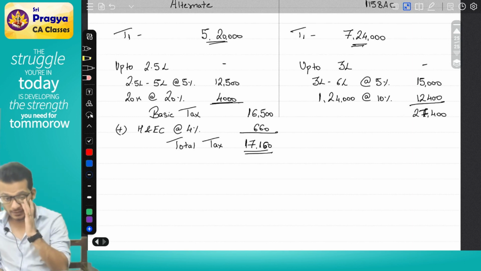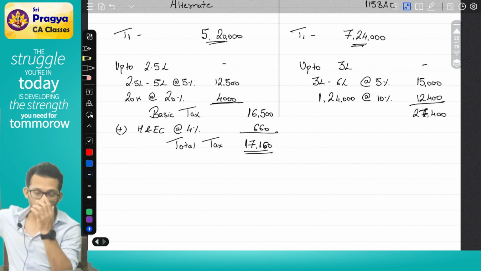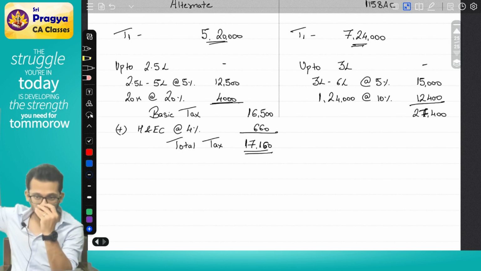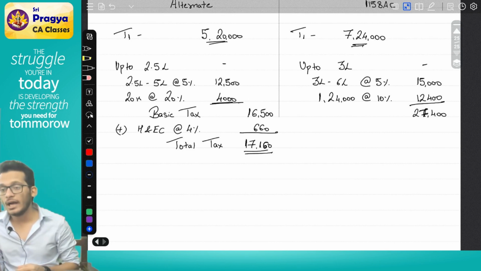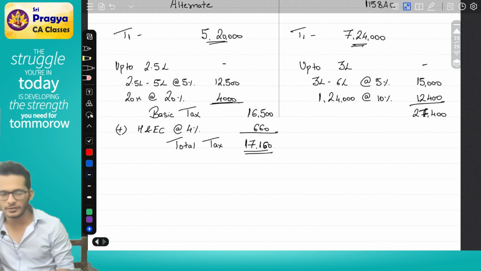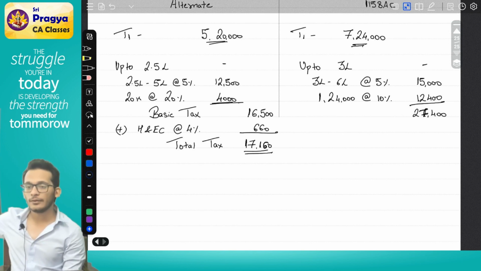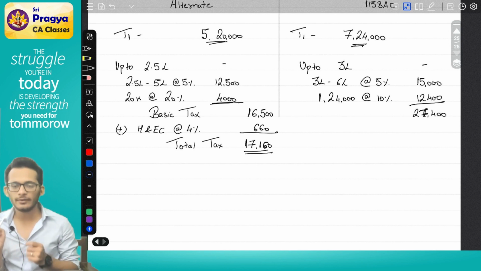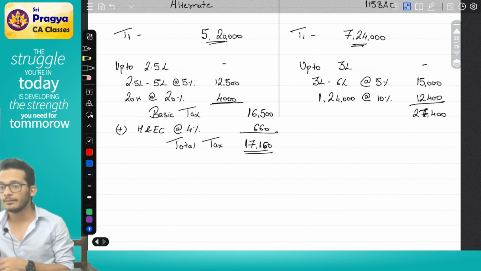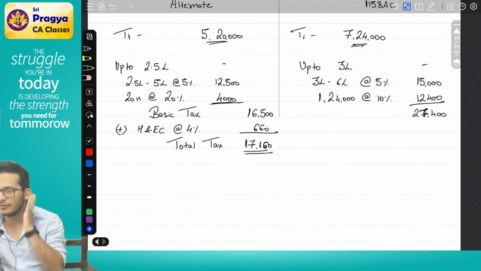Now look at it carefully. What is my total income, Rahul? 7,24,000. Am I rich, middle class, poor? I am middle class. But carefully notice, had your income been 7 lakhs, you would have paid tax of 0. How much extra income did you earn? 24,000. How much extra tax are you paying? 27,400. If I want to earn 24,000, will I pay 27,400? No, I will come and say I don't want the 24,000. Give me the balance as a relief.